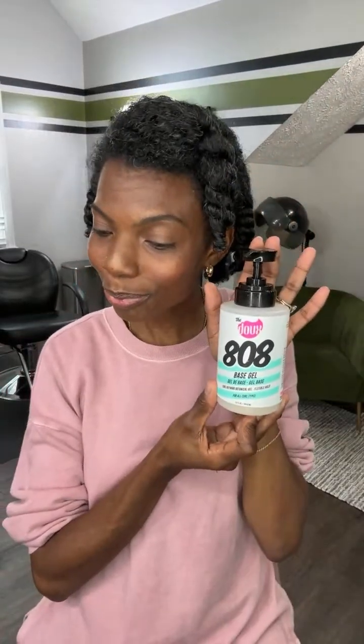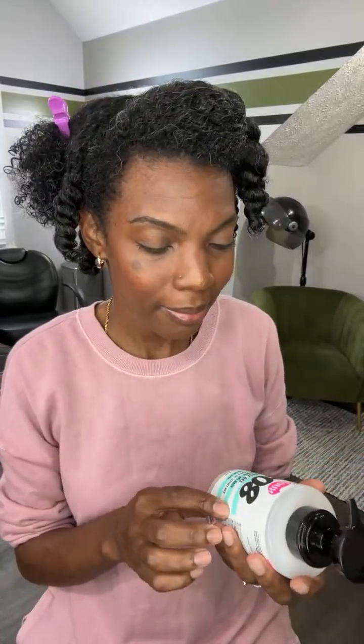Today we're gonna be using a gel, right? This is the Design Essentials 808 base gel. Just a moment for the 808. I don't use this how the bottle says to use it. I use this how I like to use this. Just like the base coat of nail polish, that is how I want you to think about this. So makeup primer, base coat of nail polish, it is the underneath to make sure that your hair is doing its thing. Does that make sense?